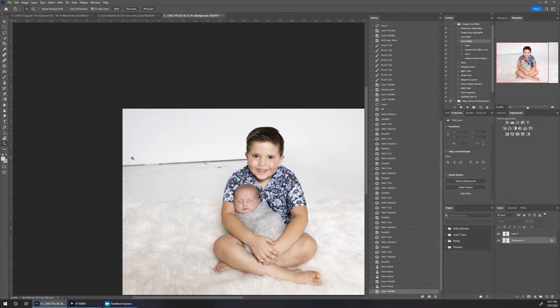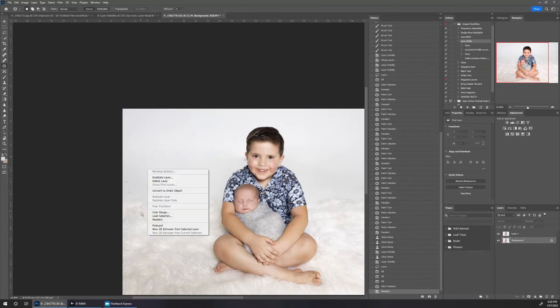So once again, I go to my background layer, get my lasso tool, select the area I want to content aware. And once again, I'm not expecting miracles. Hit delete and enter, and I'm getting fluff and fur and rug, which is not what I am aiming for. Okay, then I hit J for my patch tool, lift that up. And it blends in rather nicely. And then I get my patch tool and clean up the other parts. All you have to do is select, drag and drop. And you get something like this.